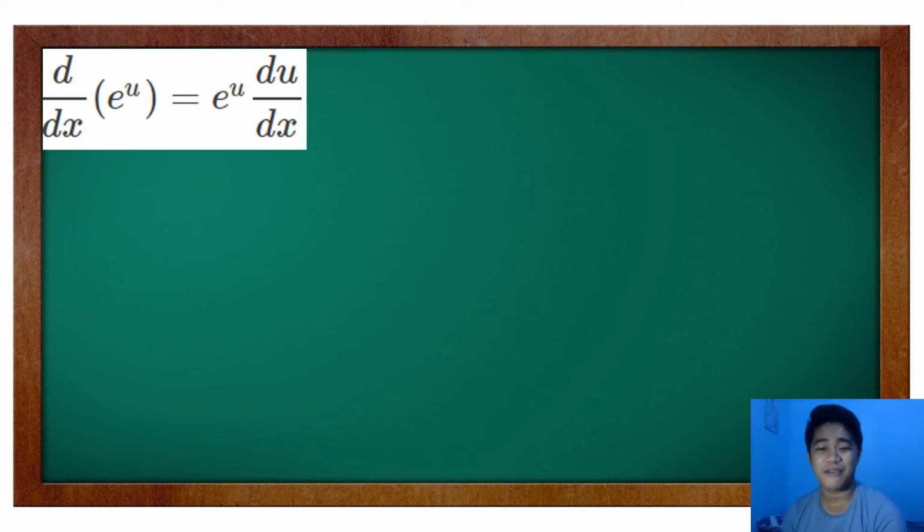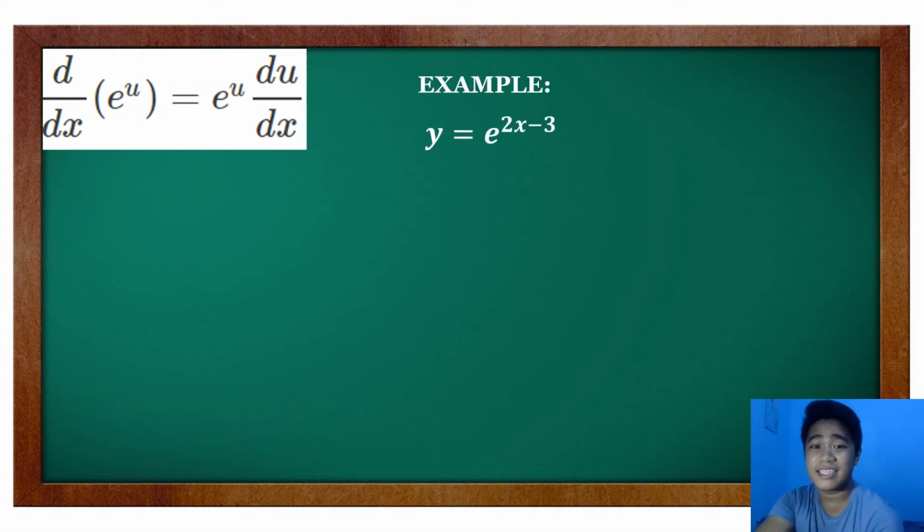and this is my favorite formula because this is kind of the easiest formula in the logarithmic and exponential functions, right? You're just gonna copy the original equation, which is e to the power of u, and then you multiply it by d over dx, or the differentiation of the value of u, your exponent, alright? So say you have y is equal to e to the power of 2x minus 3, alright? So the exponent has the variable that you are differentiating, and your base there is e.